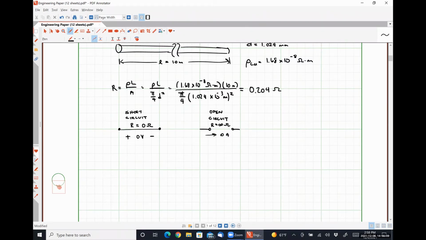Similarly, we say that no current can flow through an open circuit, but that's not entirely true, as I'm sure anybody in this class who's ever used a blow dryer has observed. If you plug in a blow dryer, turn it on, get it going, and then unplug it, what happens? Sparks, all that kind of good stuff. That's current flowing across an open circuit.